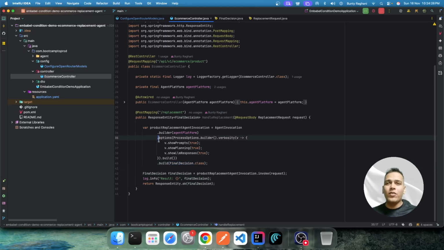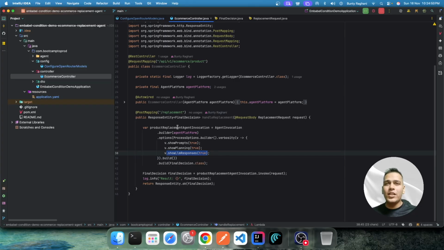And then we have configured a few optional parameters. If we want to log the prompts that were sent to the AI model, we can configure it using the show prompts configuration. Then we have also enabled show planning, which will log the planning that was done by the Embabel AI agent, and also we are logging the responses that are received from the LLM.